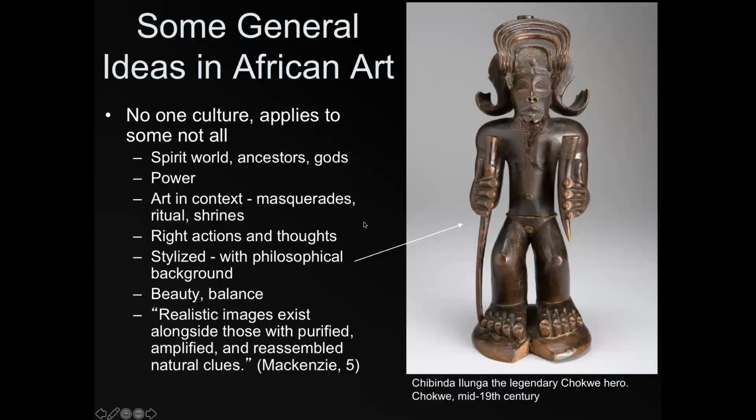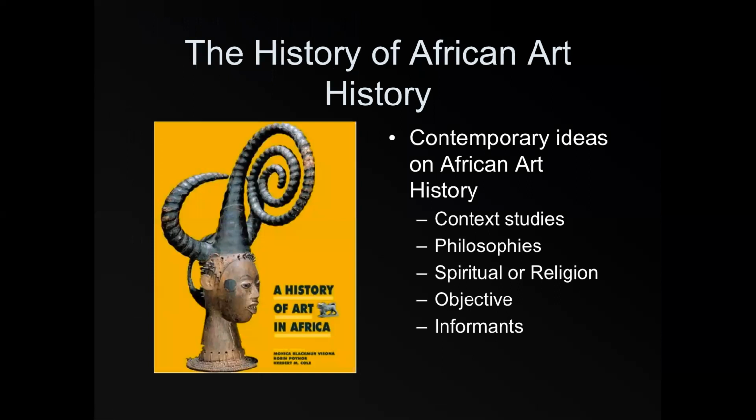And one thing, actually I should go back. One thing that's kind of important is that when you look at African art, it's coming from informants. Sometimes, as the scholars mentioned here, it's coming from African scholars themselves, but the scholars often have to go into cultures that aren't their own, that are African ones, and study it themselves.